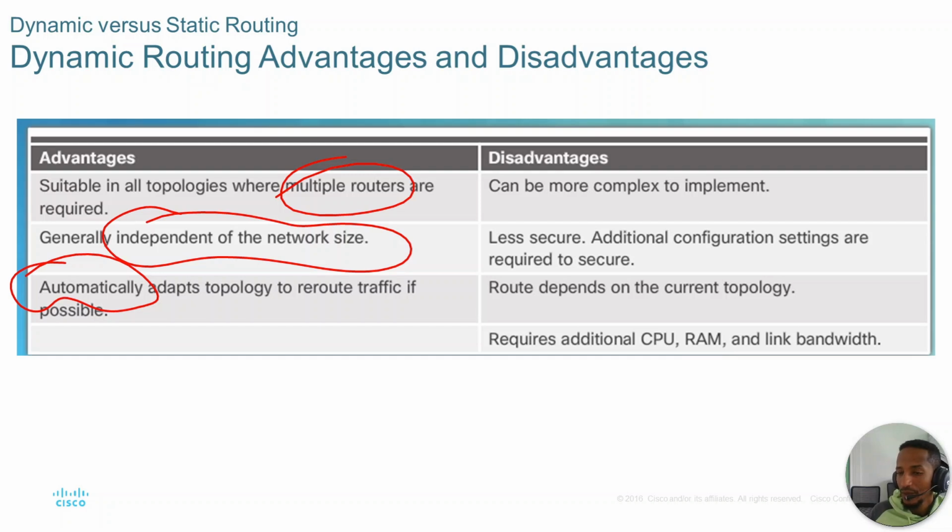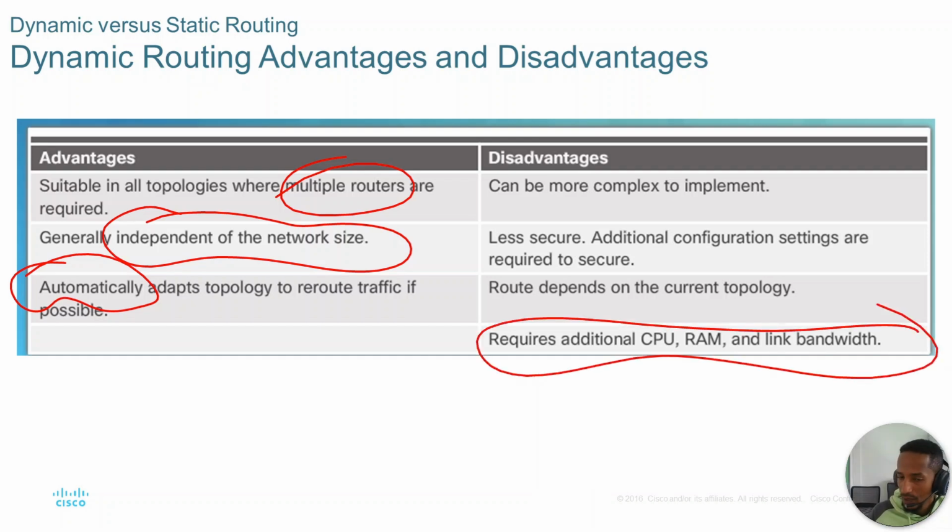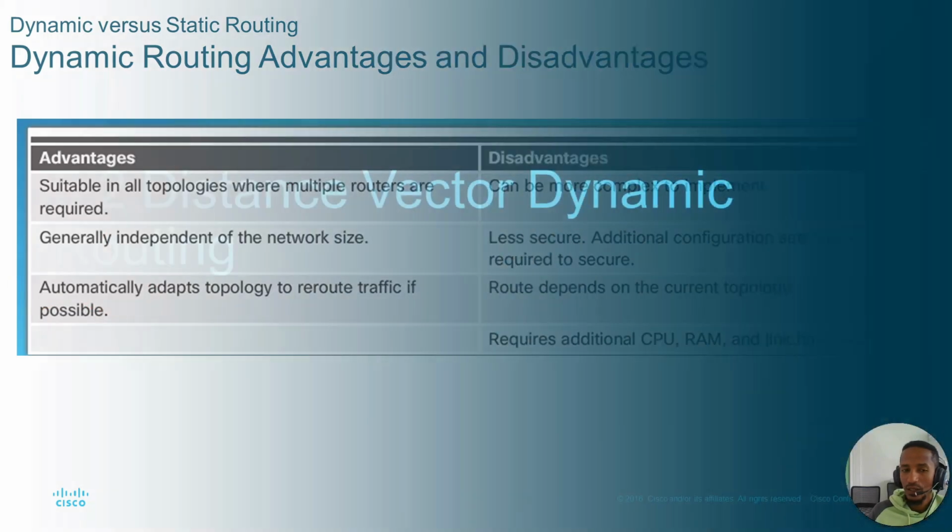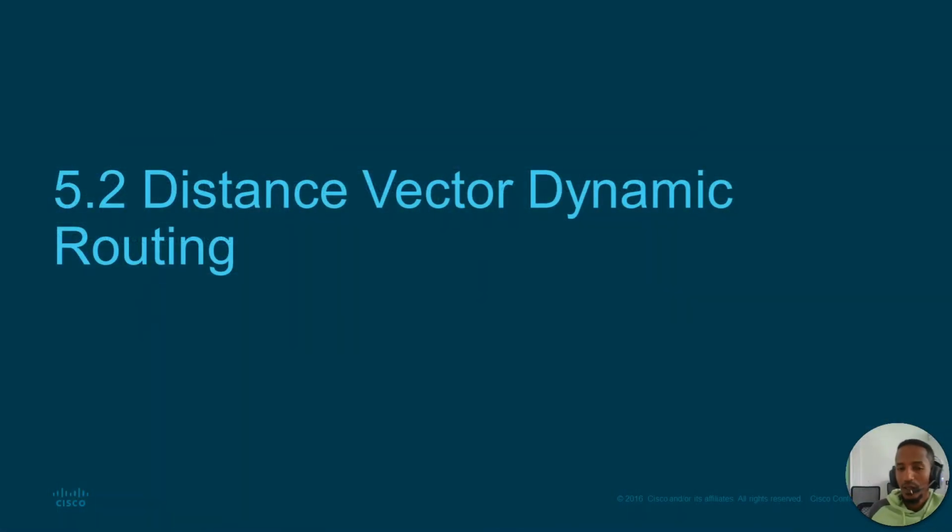But dynamic routing has limitations. One of them is resource utilization. CPU, RAM, and bandwidth are highly utilized by dynamic routing. With static routing, it's much smaller than this. The second one is that the route depends on the current topology. So if you want to select some specific path, you usually do not use dynamic routing. If you want the network to work on the current topology only, you use static routing. Security is also better with static routing. Those are the issues there. So this is in general about static routing and dynamic routing.